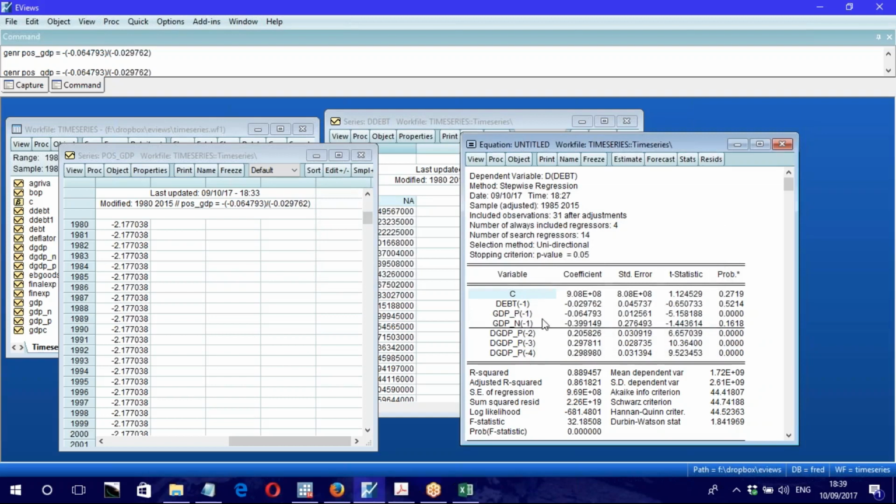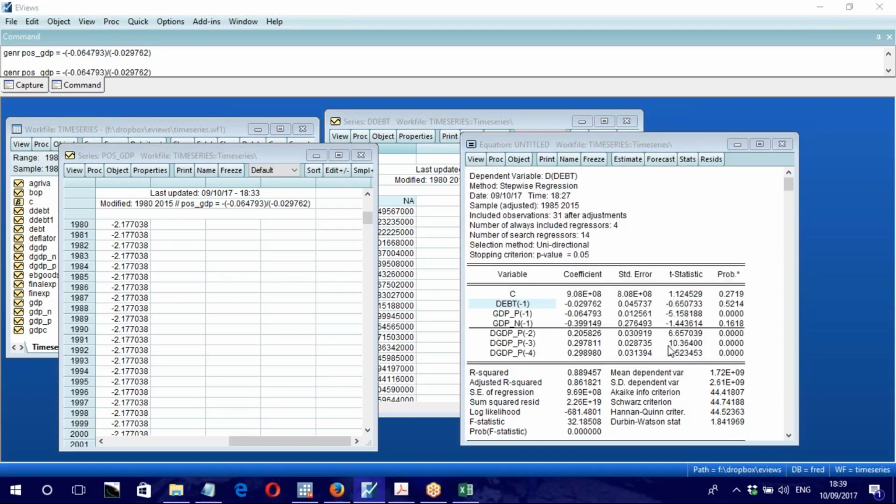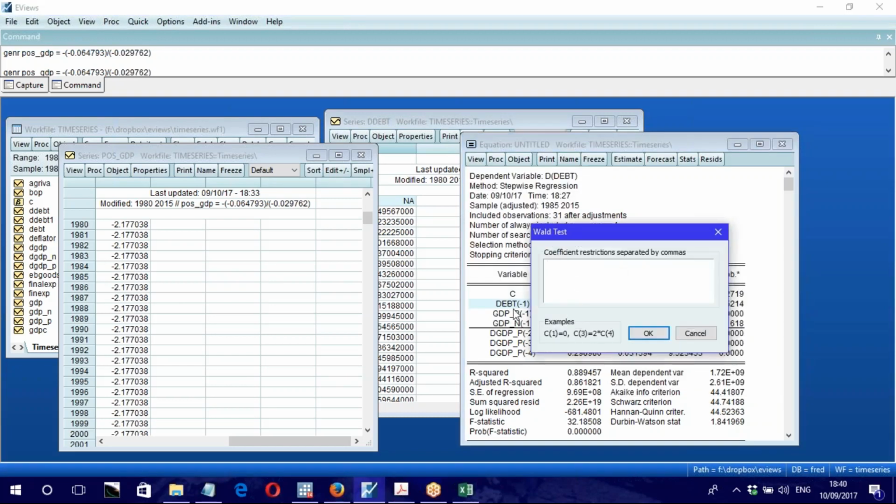In the third step, I have to remember that I'm running an NARDL, not a simple ARDL, to confirm whether there is co-integration or not. The first problem is interpretation. In most problems, whenever we are using NARDL, the confusion arises over how to interpret the coefficients. We have to divide the coefficients of the positive and negative cumulative sums by the coefficient of the lagged dependent variable, and then change the signs. The second step is the co-integration test that we conducted from the view, coefficient diagnostics and Wald test, where I mentioned the coefficients of these three variables in my list.